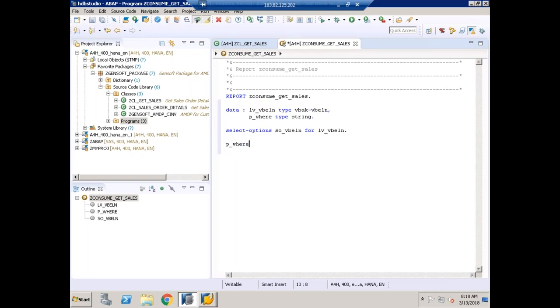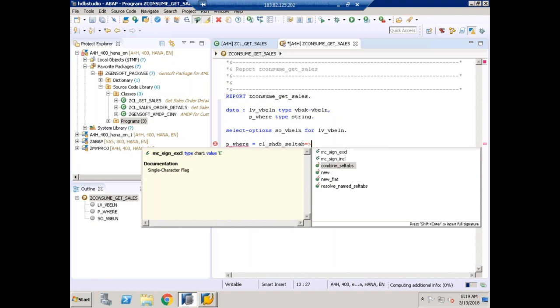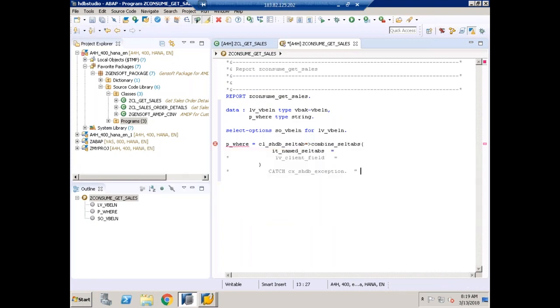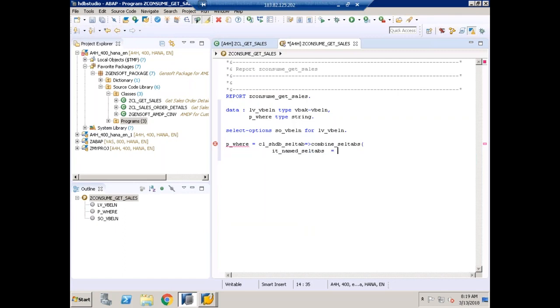So what is the return type here? p_where is equal to, what is the class? cl_shdb_seltab=>combine_seltabs( it_named_seltabs = ... ). I'll remove all these things. it_named_seltabs is equal to, you have to give value, like this: value of.